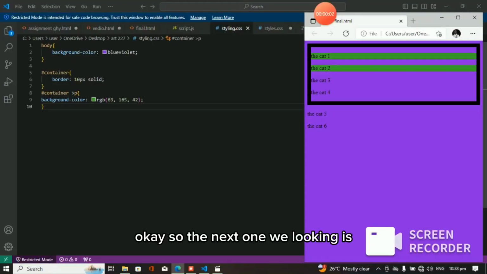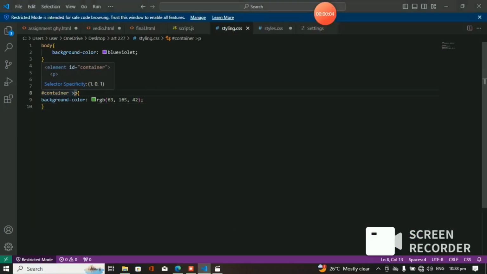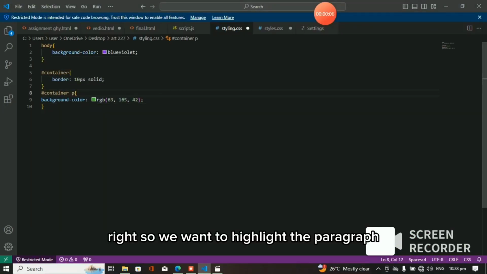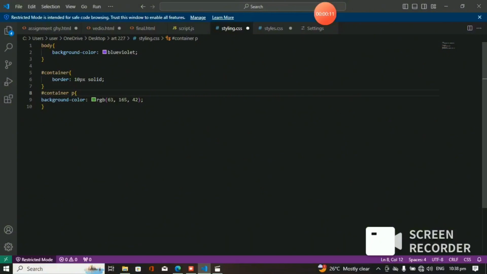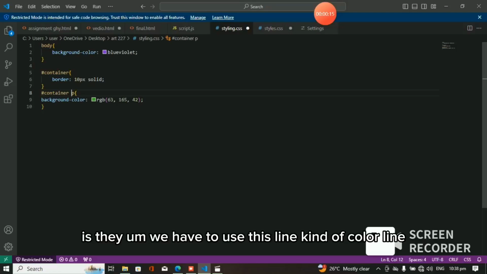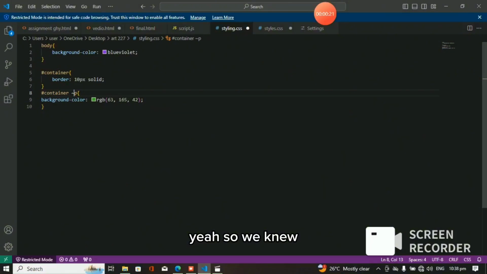Okay, so the next one we'll be looking at is the general sibling. We want to highlight the paragraphs which are general siblings. We have to use this kind of curly line, the tilde. So we use this, and it will highlight only the general siblings. Save, and let's go back to our browser.